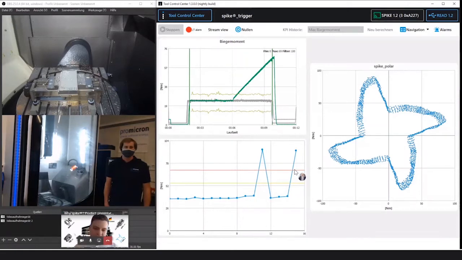And with this demonstration, we want to show you that our software can monitor your process, and we just need to set up now the machine connection if it's required to have a machine stop or to place an automatic tool change, for example, because you have reached a tool limit, a specific tool wear, or you have reached a negative event, so bad quality. So the Spike could tell the machine now the last cut is not in tolerance, please throw it away and keep continuing by doing the same operations.